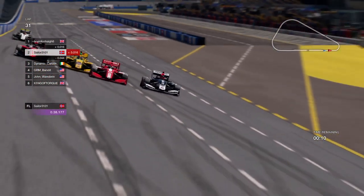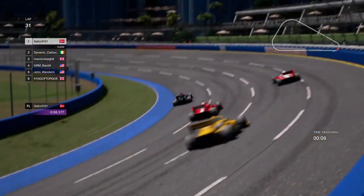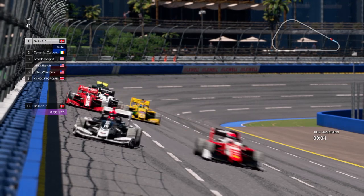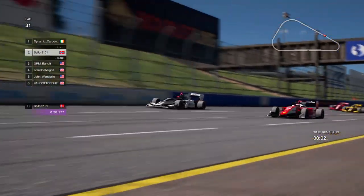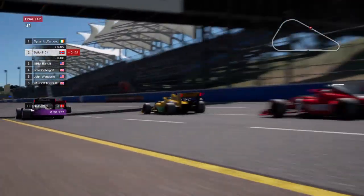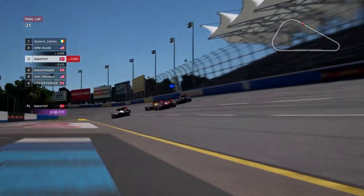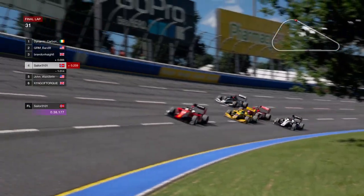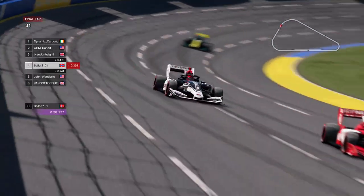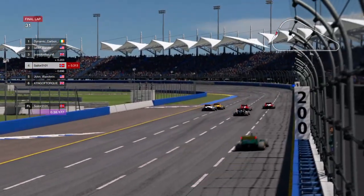Will it be Brandon, who's now making his way? Brandon's making a move up to the lead, has to back out a little bit through turn 1. That's allowing Carbon to get a bit of a slingshot. There's contact between the 2 leaders, as Carbon nearly shoved him into the wall. Now look, King of Torque's trying to come back into this. King of Torque still a lap down. Of course, he wants to be involved in helping his teammate or something.